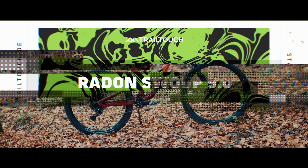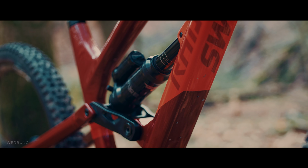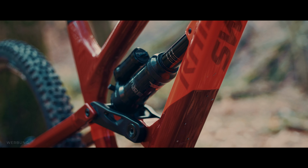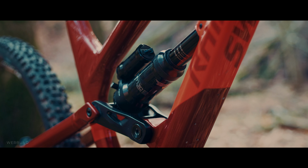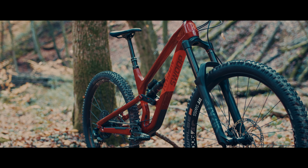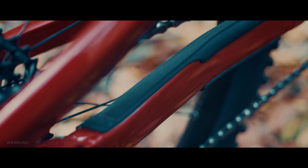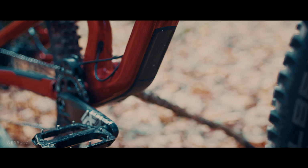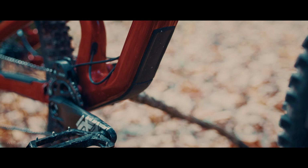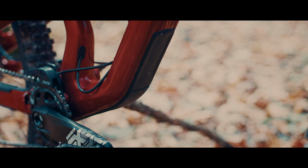The 4-pivot Radon frame has been updated for model year 2020. The kinematic changed to a horizontally installed damper. In this version, the easily accessible RockShox Super Deluxe Select Plus. The frame is equipped with several details. The chainstays are covered with a soft rubber material which effectively absorbs the chain impact. The downtube bottom bracket area is protected from stone chips with a plastic cover. But this cover does not bend around the edges.